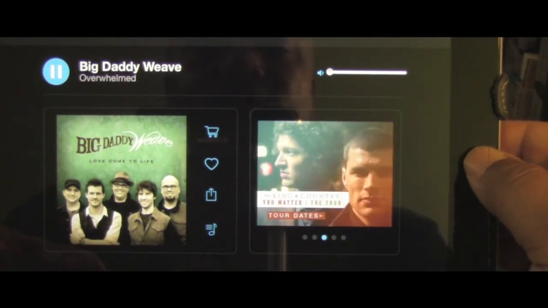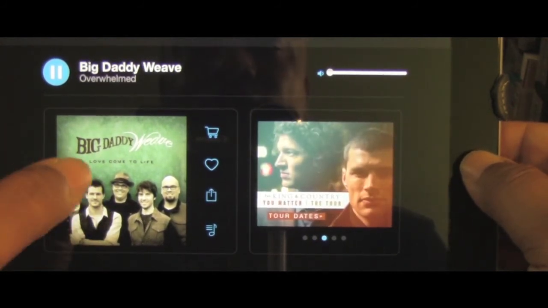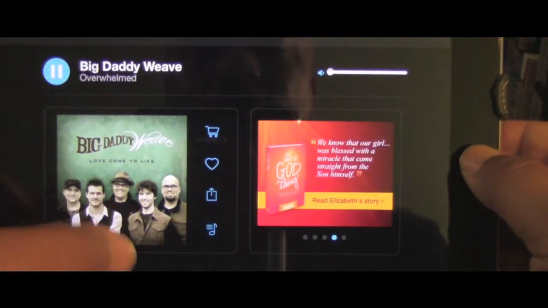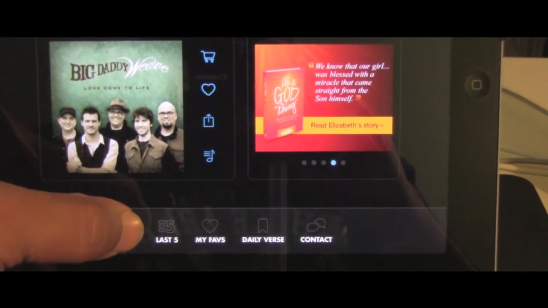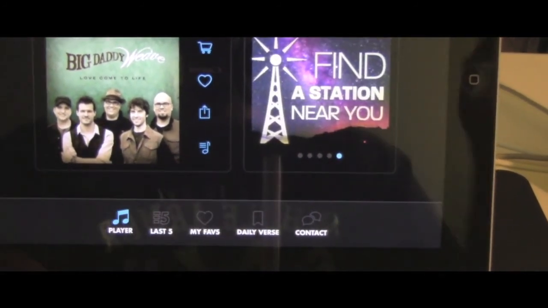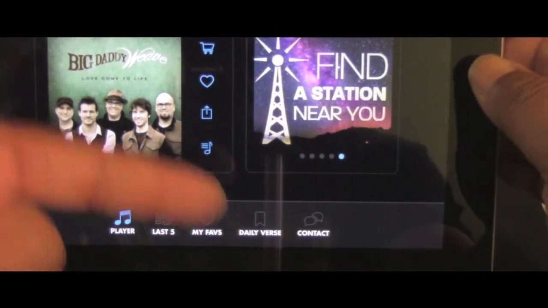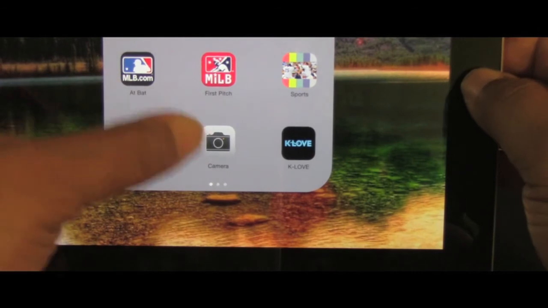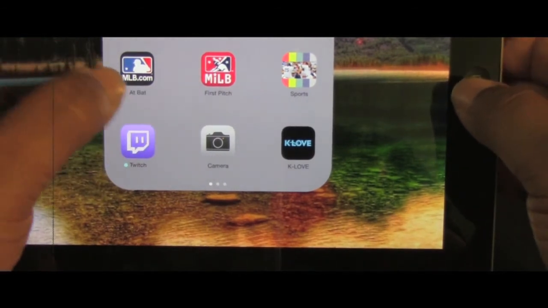In here it lists the artist that's playing as well as the song. You can favorite it. It'll show you at the bottom here the last 5 songs that were played, any favorites that you have, a daily scripture verse, and then a button for contacting them. Really good app from a really good radio station.